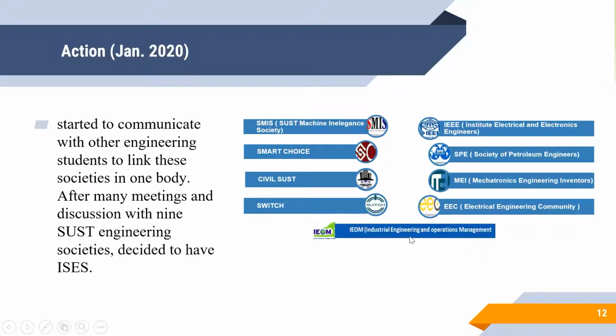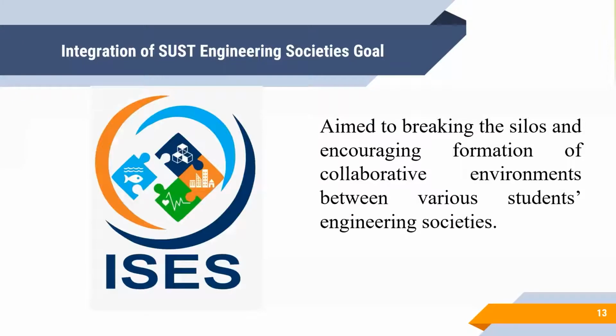One of them is from the College of Industrial Engineering and Technology, which is IEOM, and this is the Society of Petroleum Engineers, and there are seven from the College of Engineering. We started the integration of these engineering societies as a body, and the main aim is breaking the silence by encouraging the formation of collaborative environments between various student engineering societies.